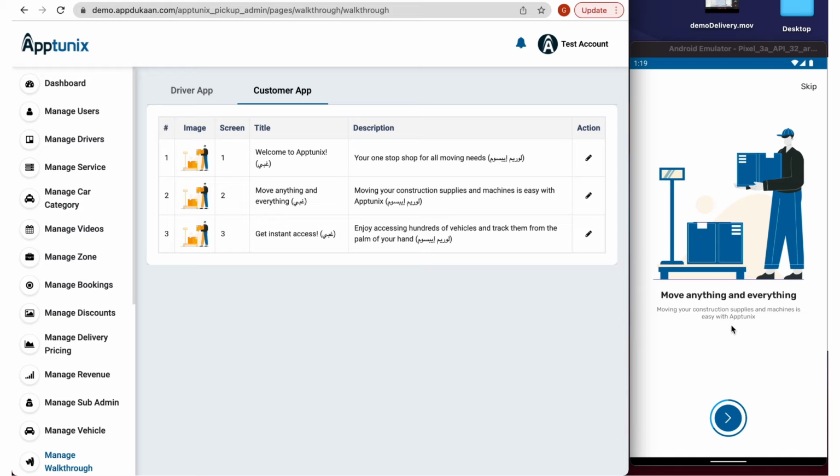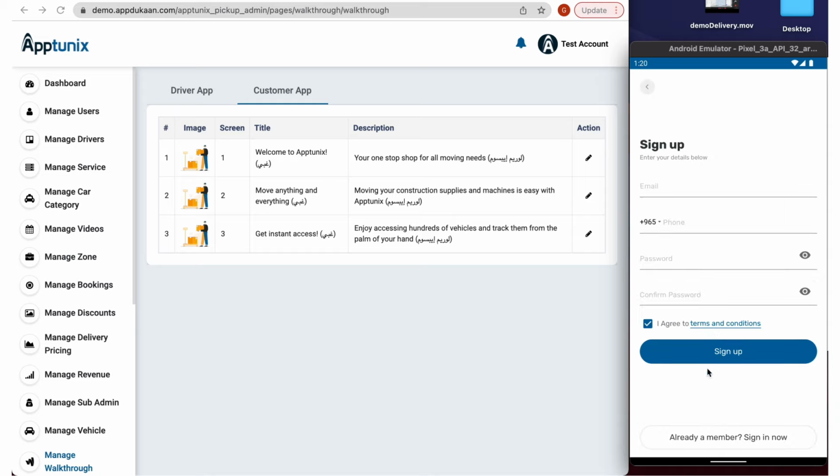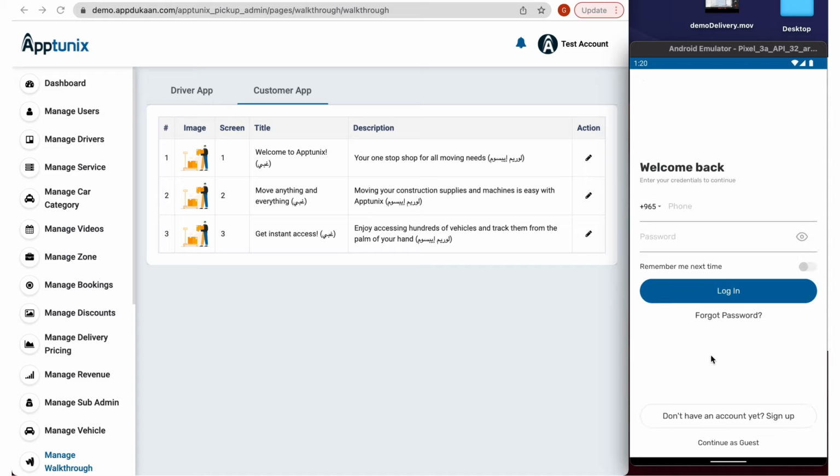So moving further in the working of this pickup and delivery app, the first screen we see is the login and registration screen. If anyone is new to the app, then he can sign up by clicking here, and if you are already a registered user, you can sign in from here. We also have the option for the user to continue as a guest. If anyone wants to explore the application without signing in or submitting the details, they can log in as a guest. So let me just quickly log in into the application for you guys.